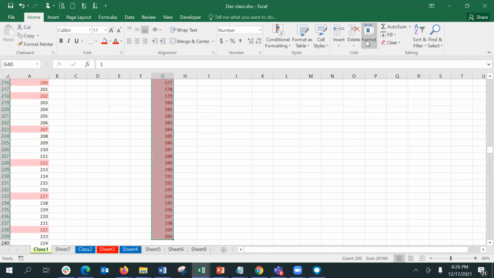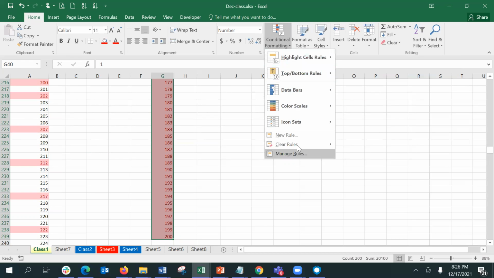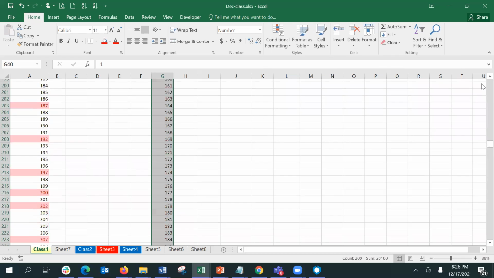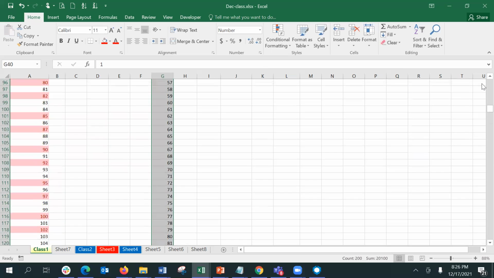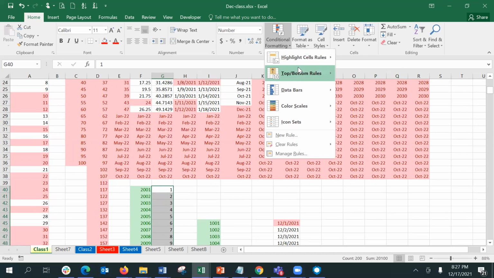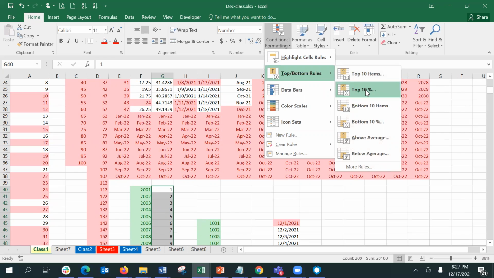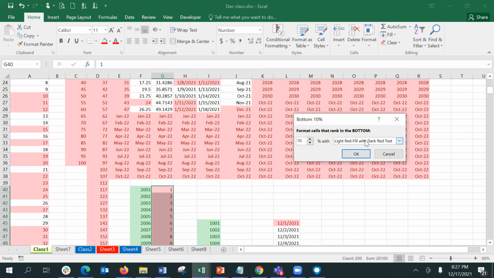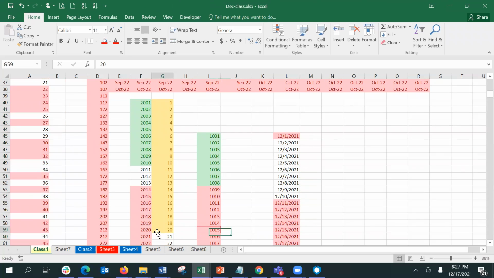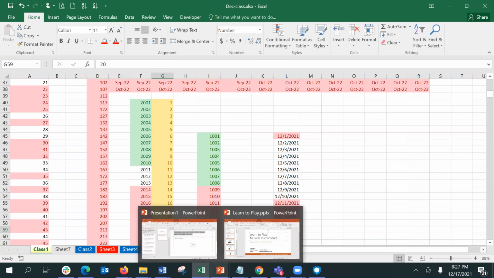Okay. And here I can remove the clear rules for the selected cells. Only from these selected cells it will go. Got it? Now suppose I want to highlight 10%. So I will say top 10% or bottom 10%. If I say bottom 10% and I say color it with yellow fill. So see, bottom 10% means 20 values out of 200. So those 20 values are populated.